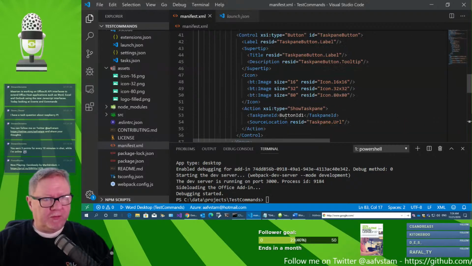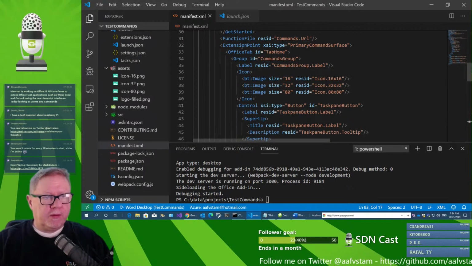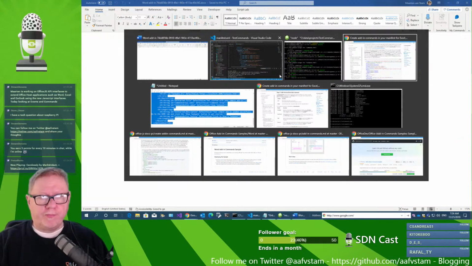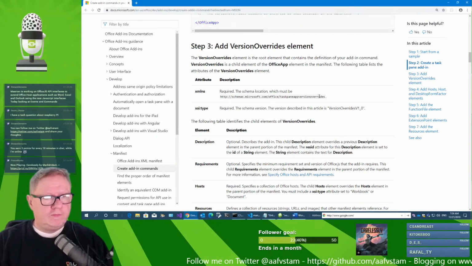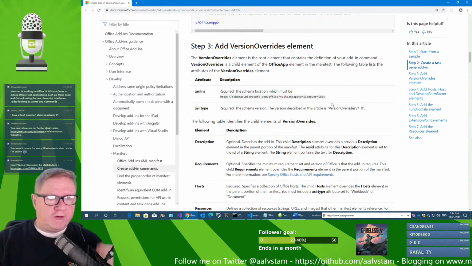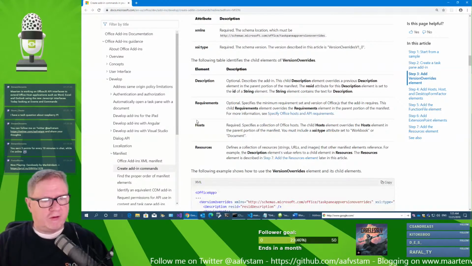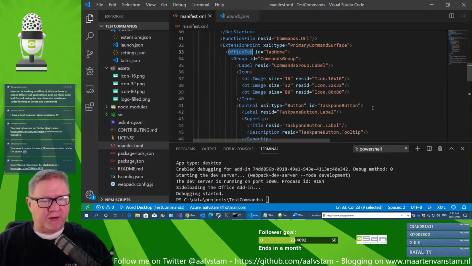So what if I want to put in primary command service, Office tab, let's see, add version overrides, that's in there. Description, requirements. And the requirements is showing what requirements are needed.